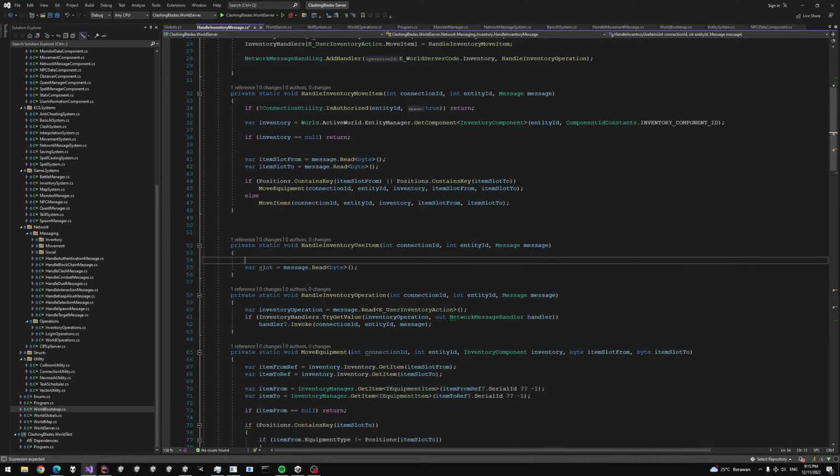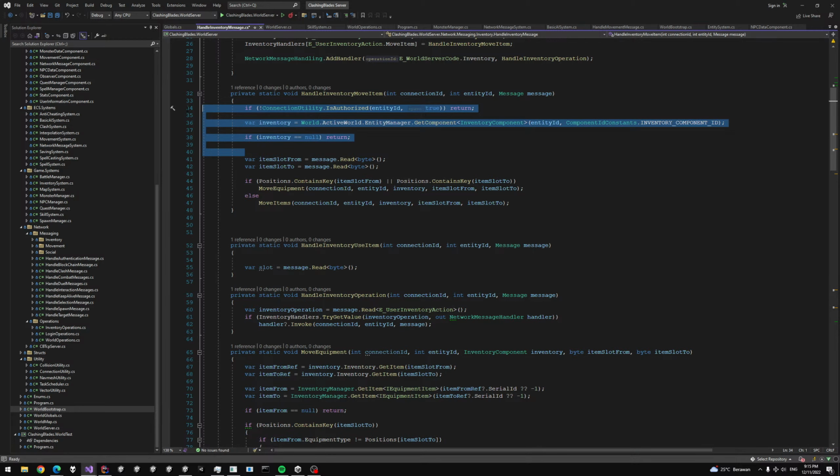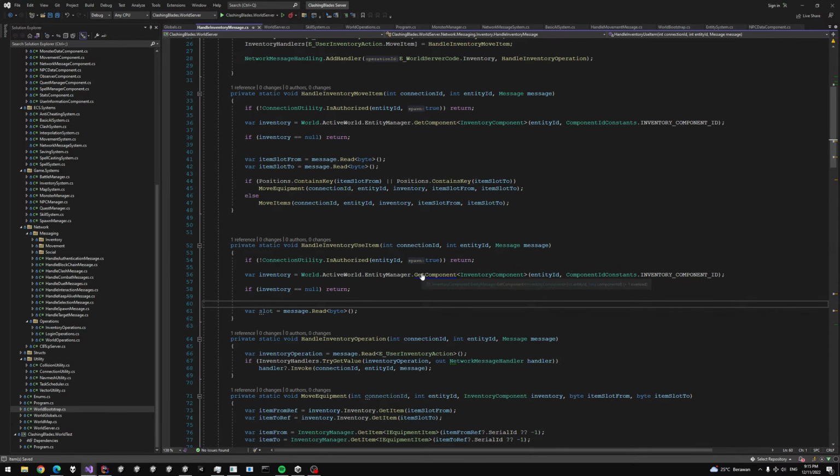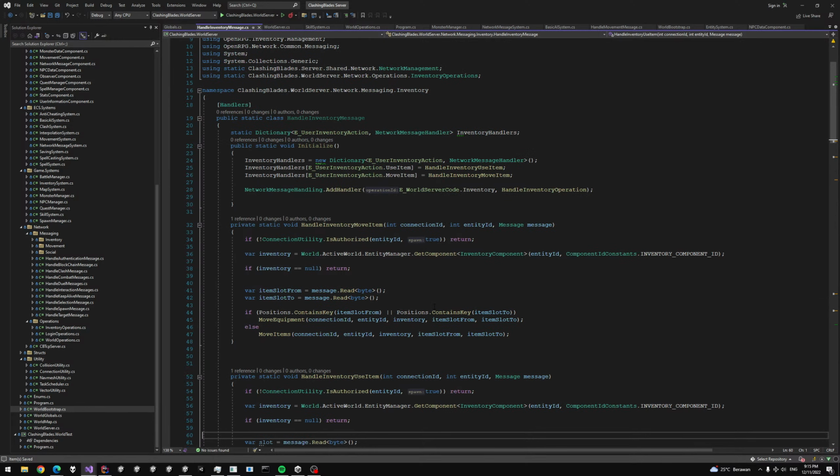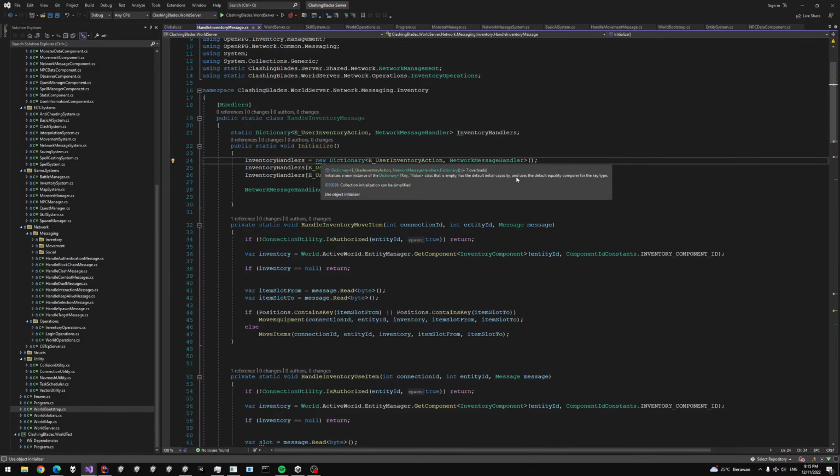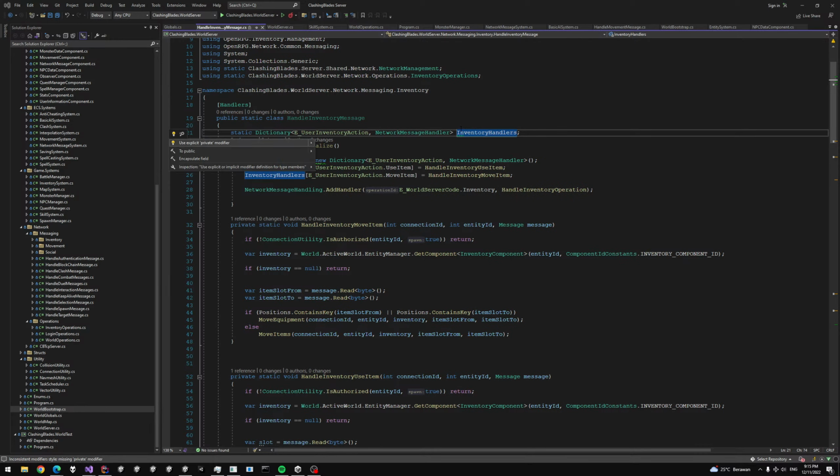Oh, let's do the authorization stuff and then get the inventory before we do anything else. So let's just make sure this character has been authorized to use this action.